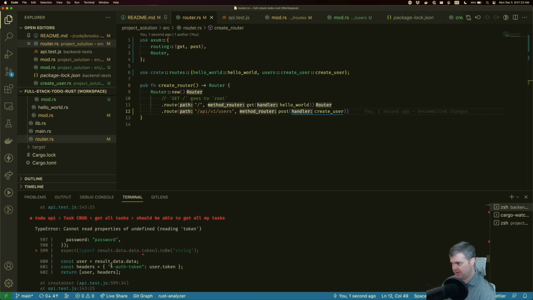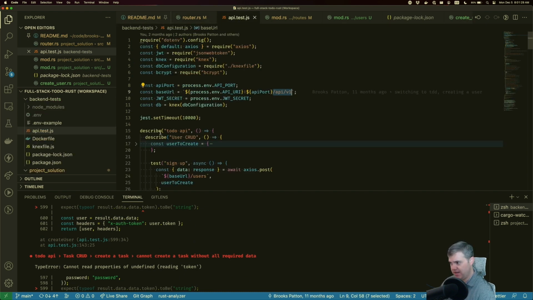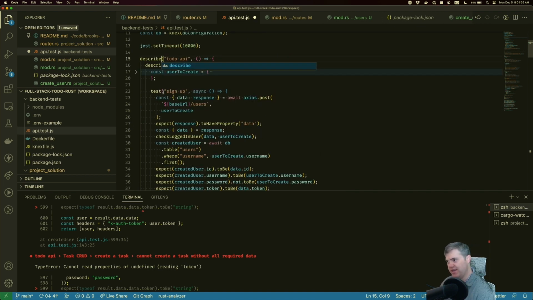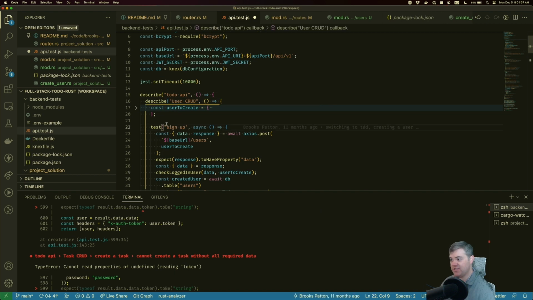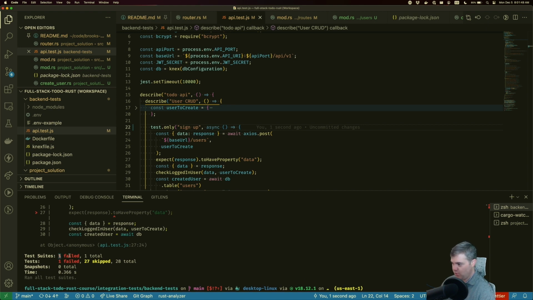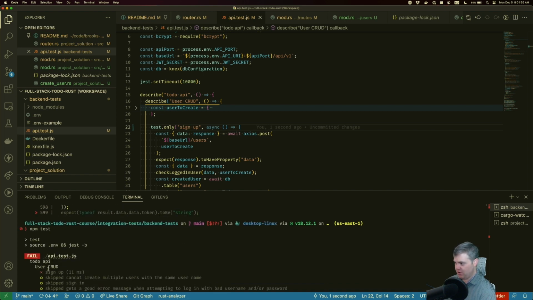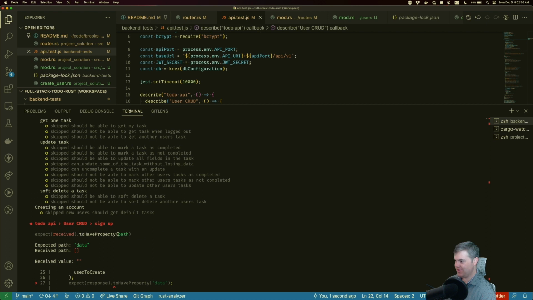And if I head on up, there's actually something to make this a little bit nicer. I think what I can do is, do I have to do it on all the describes? Also, I can't remember. I do a test for sign up and do an only on this. Let's see if it only runs that test or if I need to put it on the describes also. npm test. Oh, one failed, 27 skipped. Okay, perfect. So now I go straight to only doing the sign up. So this just allows me to not have to scroll back up through everything just to see what's going on.